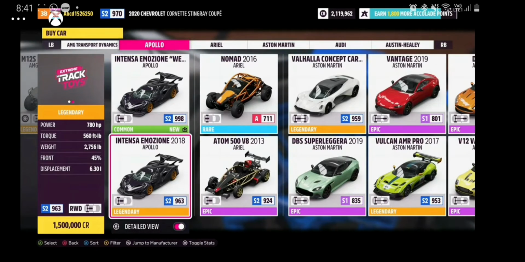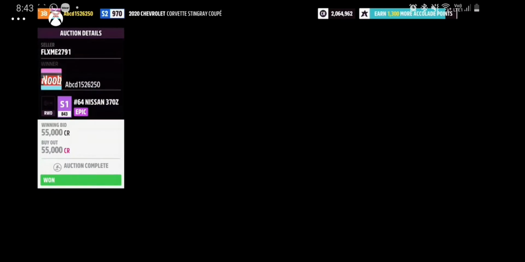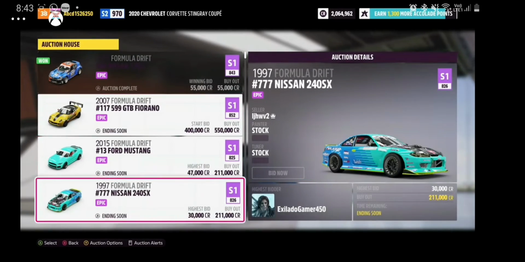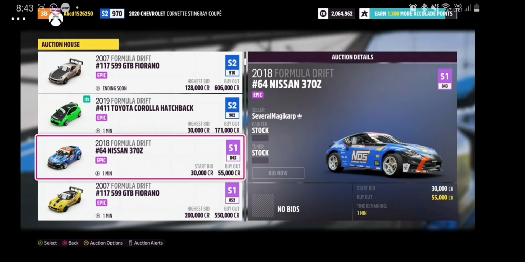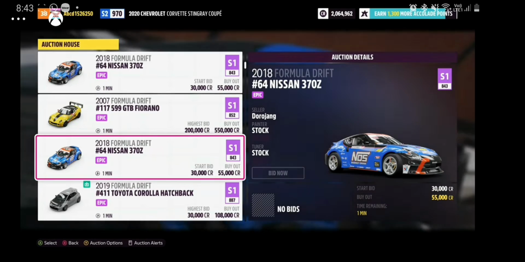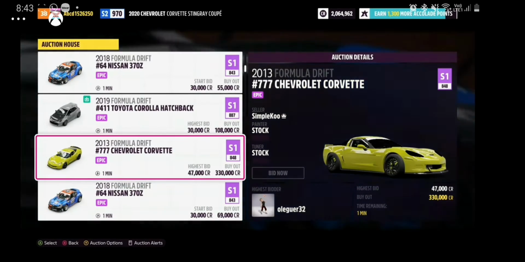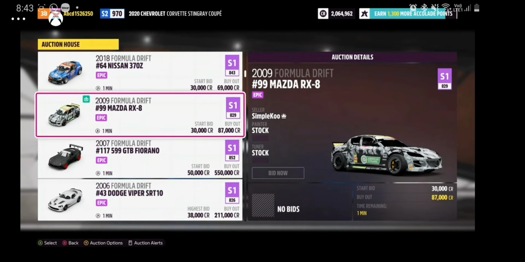Anyway, I found a really good car, and it's the Nissan 370Z. As you can see, I bought it for only 55,000 credits, which left me 95,000 credits to spare. This was a huge improvement, because it's on sale for 500,000, I think. And my friend got the same car.